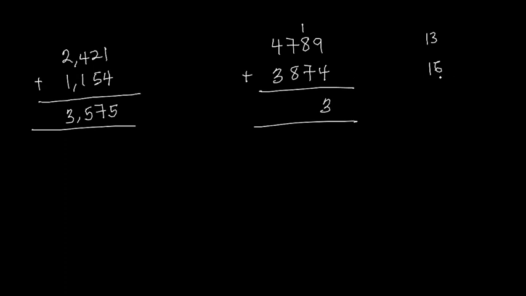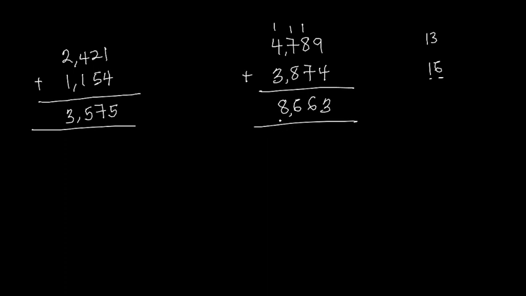So we don't write the 16, we write only 6 over here, and then we carry the 1 onto the hundreds, so it comes here. So 1 plus 7, that is 8. 8 plus 8, that is 16. So we write 6 and then we carry 1 onto the thousands. Now we have 1 plus 4, which is 5. 5 plus 3, and that will give me 8. So bringing in my comma 1, 2, 3, my comma over here.